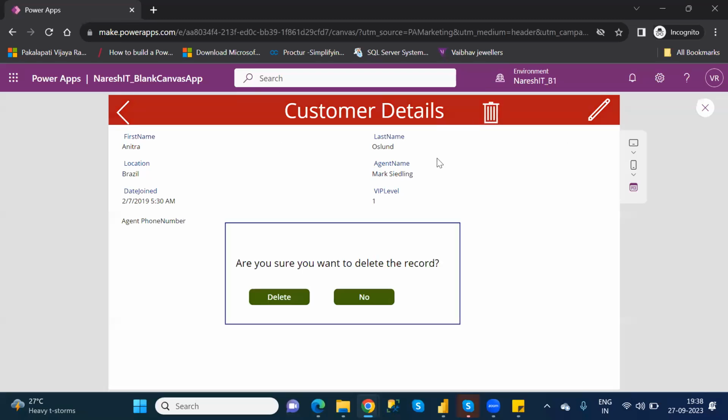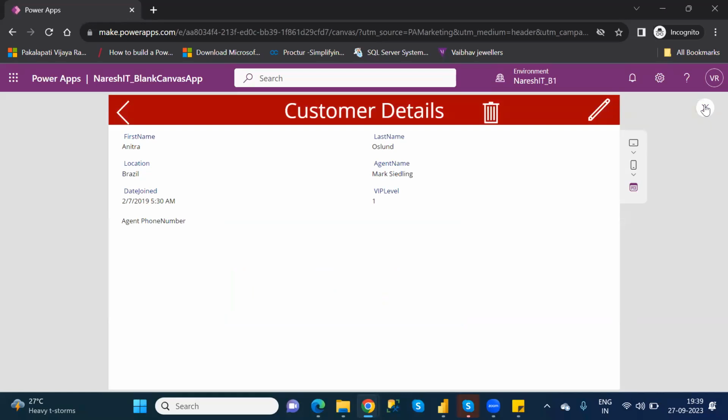But whenever you click on this particular one, at this point of time, if I try to click on these particular icons, they are not activated, they are deactivated. So whenever you click on this one, immediately the group needs to be enabled, activated. Whenever you click on no, at that point of time only the group needs to be deactivated. Okay. So this is what we can do. Now I will show you how to implement it once again.